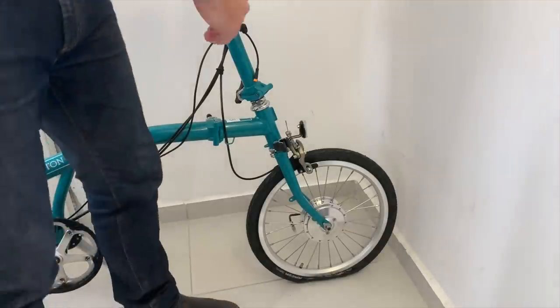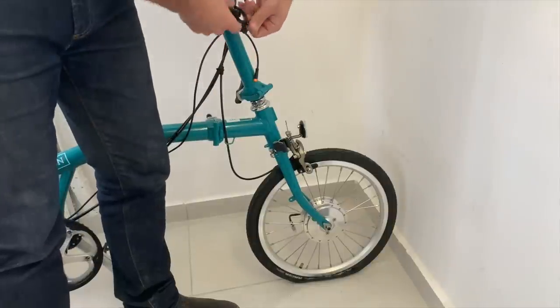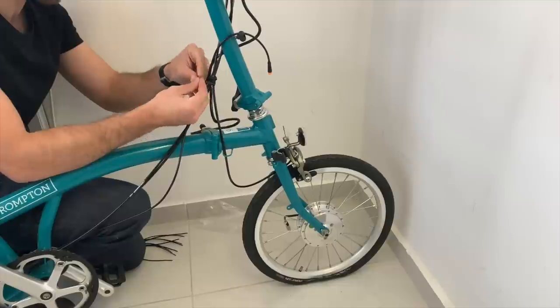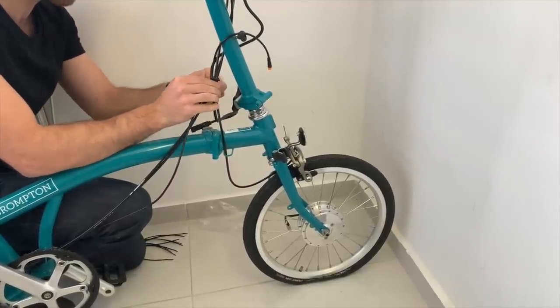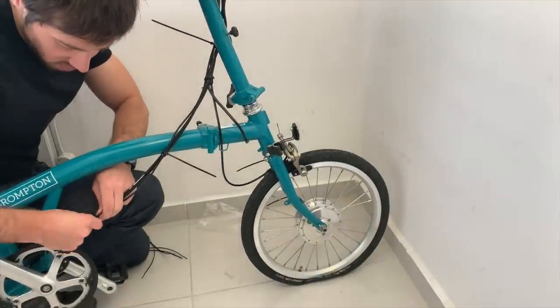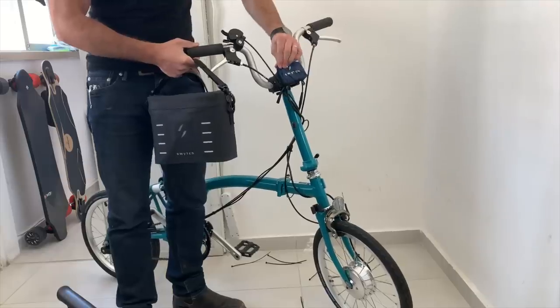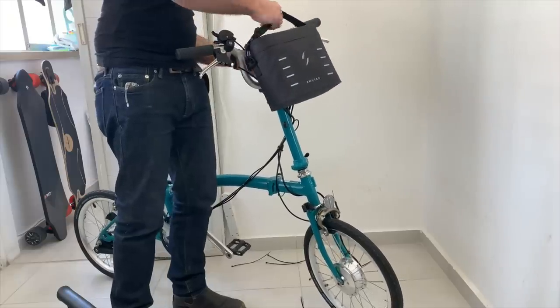Lastly, it's time to run all the wires. The motor wire, which is the main one, gets fed down towards the fork where it plugs into the motor. The pedal assist wire does the same thing, except it goes back towards the pedals. I used zip ties to keep the wires as neat and bundled as I could — though aesthetics are not my forte, so you could probably do a nicer job of running the wires than I did. Now I can connect the battery and get to testing the bike, which of course I'll need to head outside for.